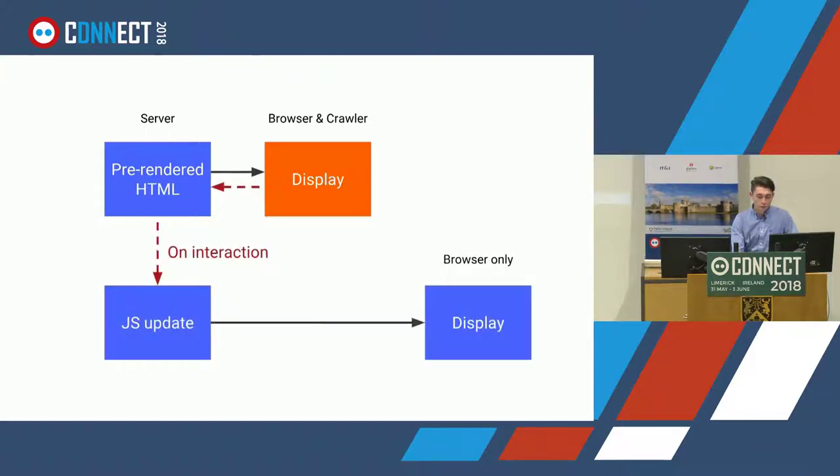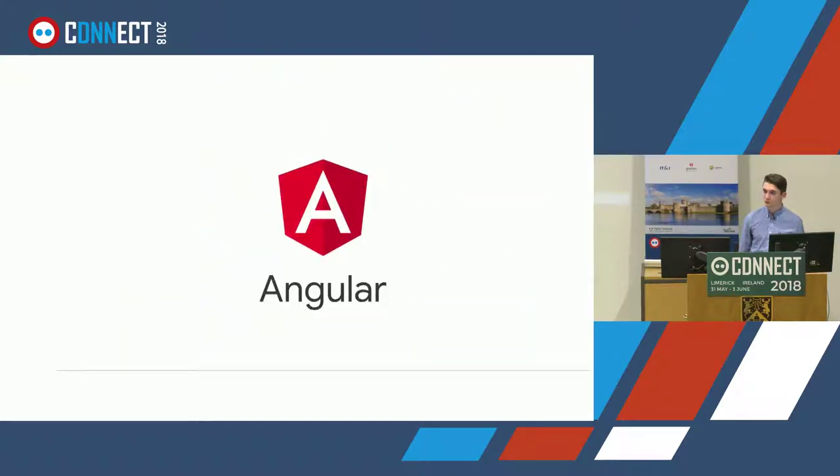So what's left? How do we deal with modern websites? And how well does that work for search engines? There's another option that we would like to introduce. It's called dynamic rendering. In a nutshell, dynamic rendering is a principle where we serve the pre-rendered, server-side rendered content to Googlebot or to other crawlers, and we serve the client-side rendered content to the end user. So this is the policy change that we mentioned before.